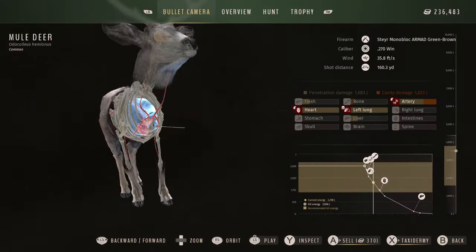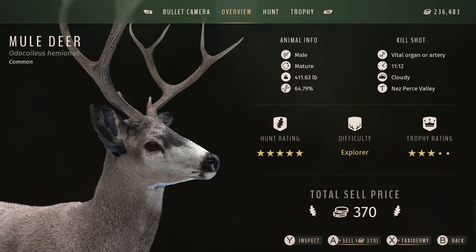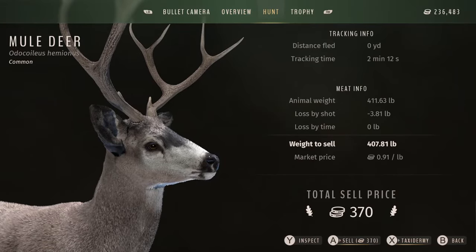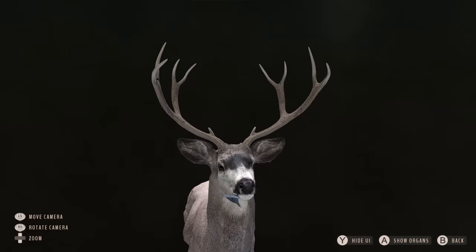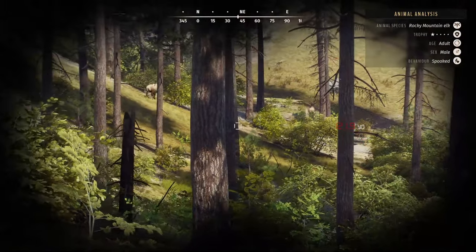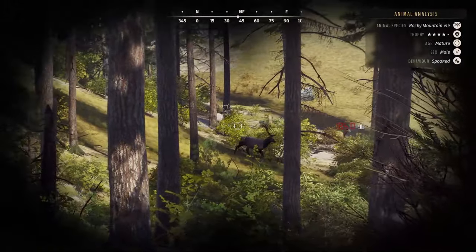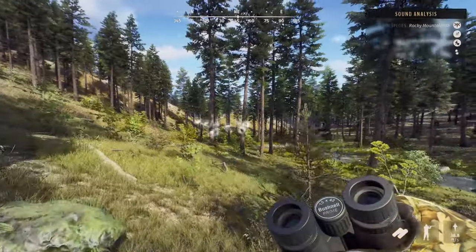All right. How gray is he? Yeah, he shouldn't be. He should be a true 3. Okay, we're good. We're good. We are good. Very good. Oh, I just pissed off some elk. Yep, there they go. Not that I care. Holy smoke. Another 4-star. This is 4-star central, guys.